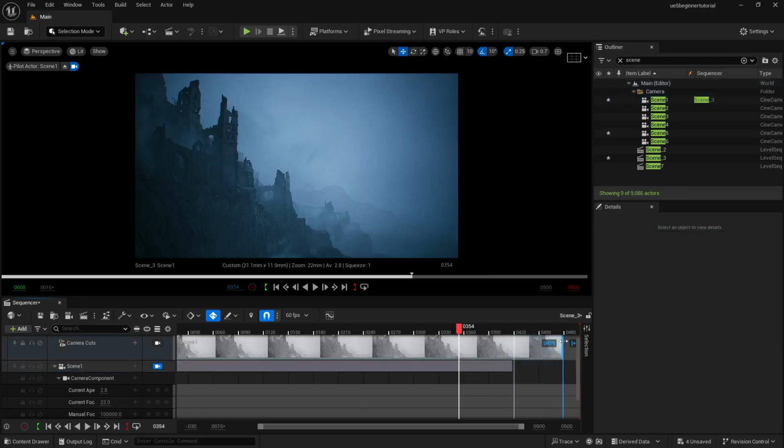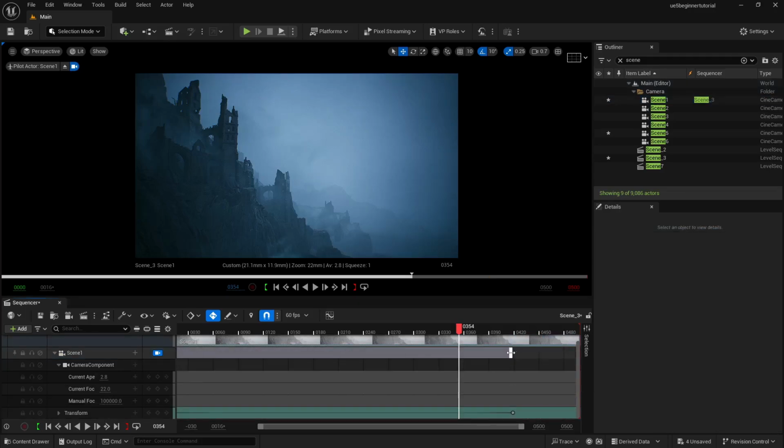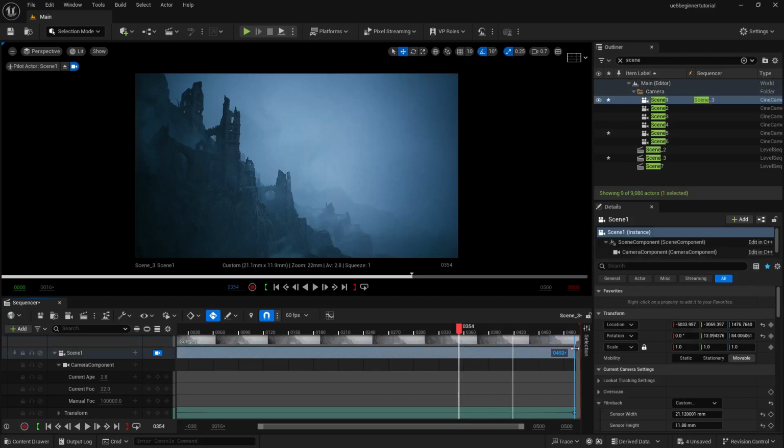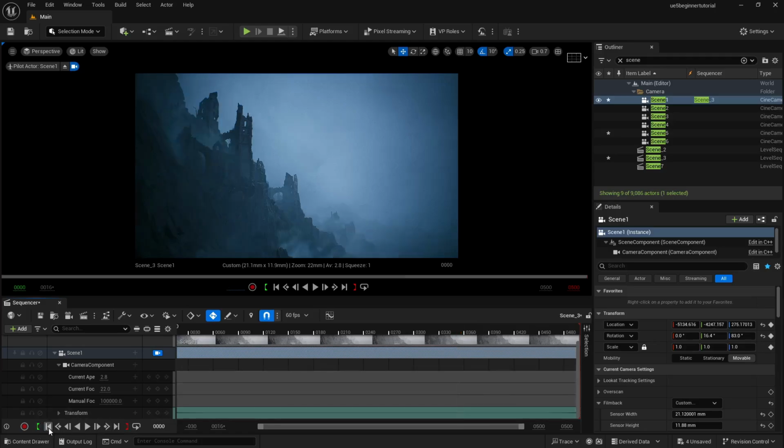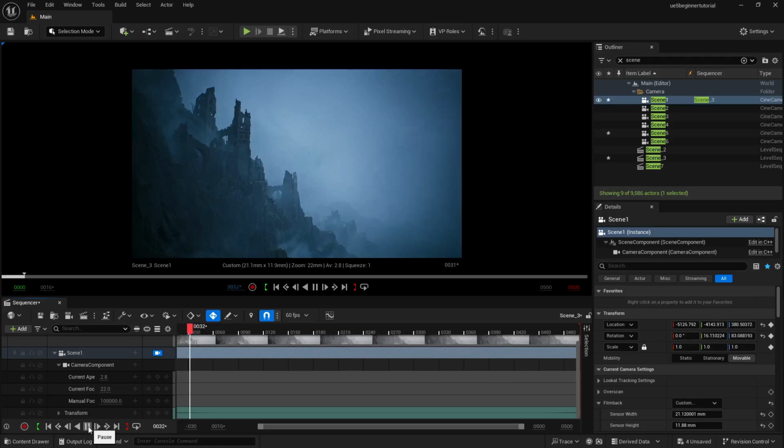So just extend this to, let's say, 500, and now you need to extend the scene as well. Okay, so you need to do this as well to 500, and now you can see your transform is still 500. So you need to do it, or else it will just end on 420, and then you will have all the black frames when you render it out with the help of movie render queue. So you need to make sure that this is done properly.